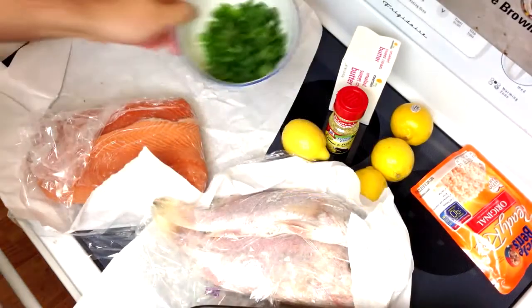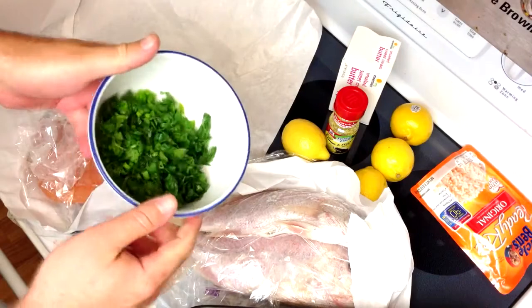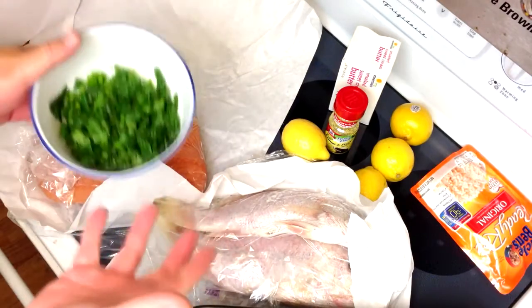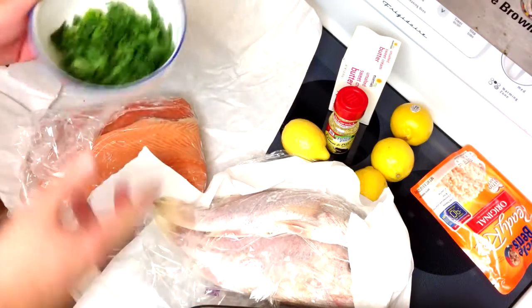Alright, got the veggies chopped. This is the whole bunch of the green onion and about half the bunch of cilantro. Equal amounts there. I'll tell you, I love cilantro. I mean, it's just one of those vegetables. It's like a candy to me. This and kale. Oh, kale in soups, just divine.